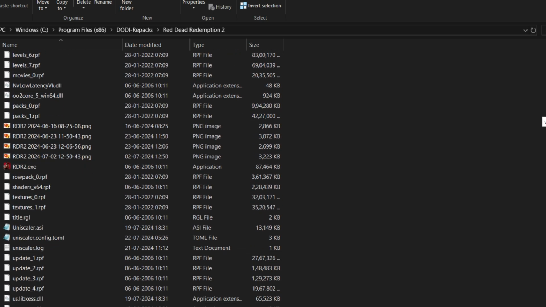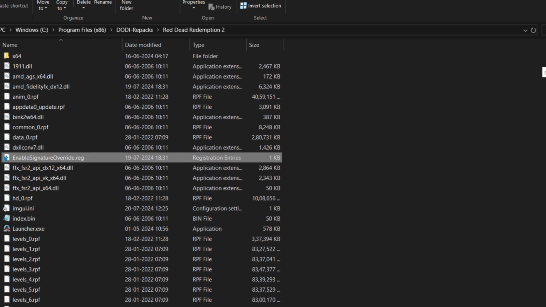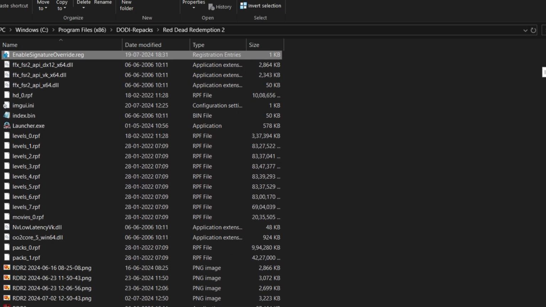But if you have any older mod installed, like the LukeFZ 2.2.0 mod or DLSS Enabler or any mods installed other than Uniscaler, you will have to delete them before installing the Uniscaler mod, otherwise Uniscaler won't work. So if you have installed any other AMD FSR mod instead of Uniscaler previously, you will have to delete those files first, and then install Uniscaler in order to get this working. So that's all in my opinion.